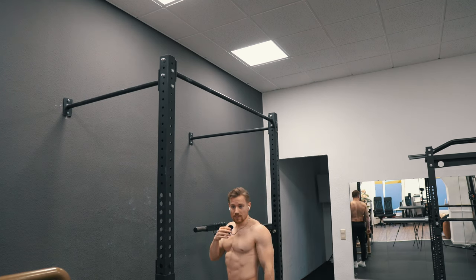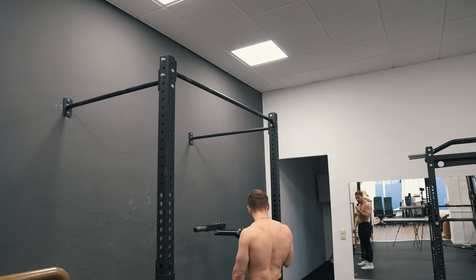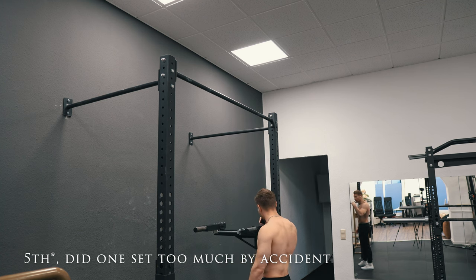Okay guys, as I seem to be the most untalented muscle up athlete when it comes to more than one rep, and the doubles' first rep always felt amazing, second rep always felt bad, we're now in the fourth set trying to cluster it and then see if both reps feel great.